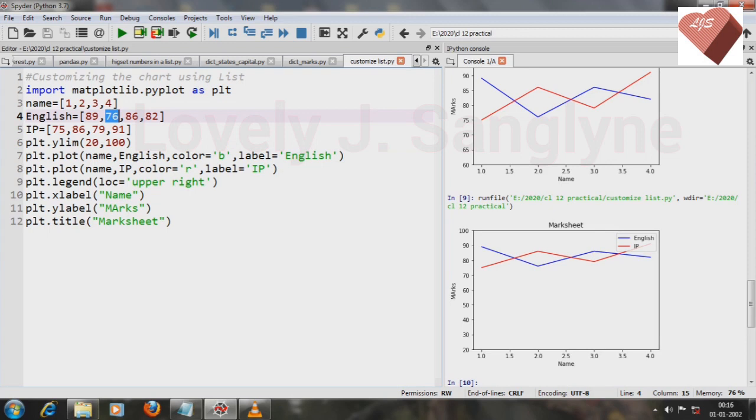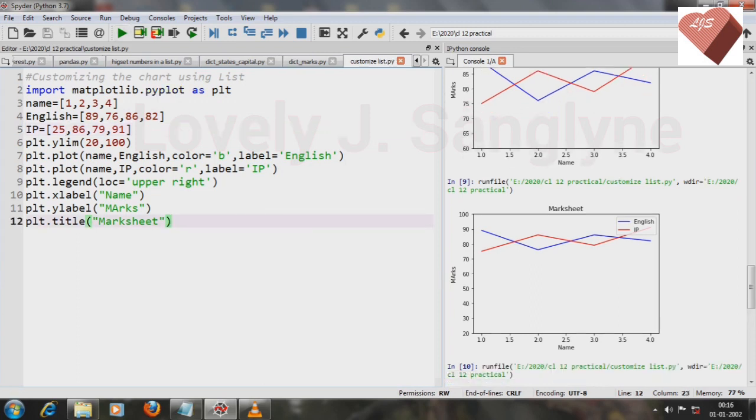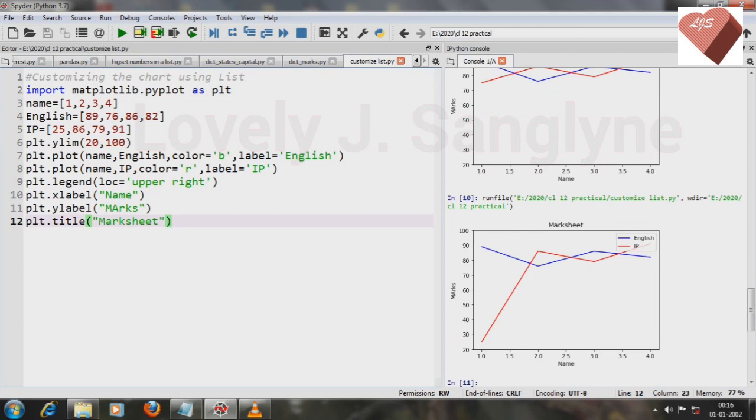Because here the minimum marks start from 75, in the previous chart it was starting from 75 and the limit was from 60. But here it is from 20. Now if I change this number to 25, the output will also change. Now you can see one of the marks for IP is 25.